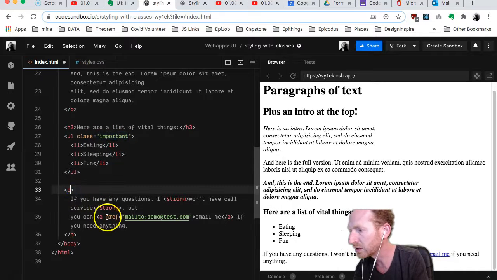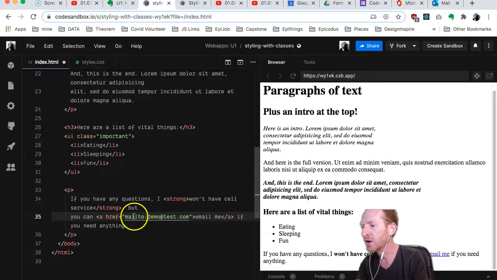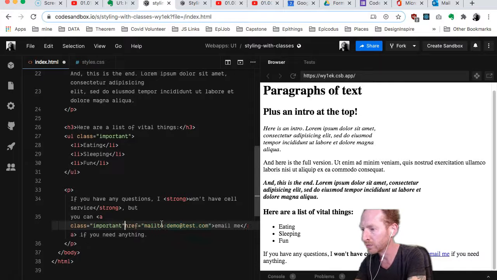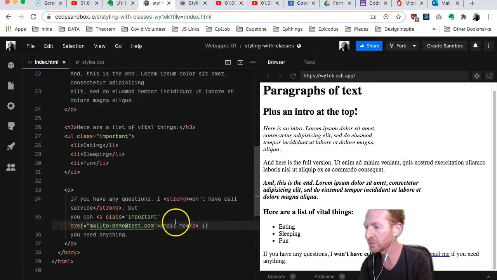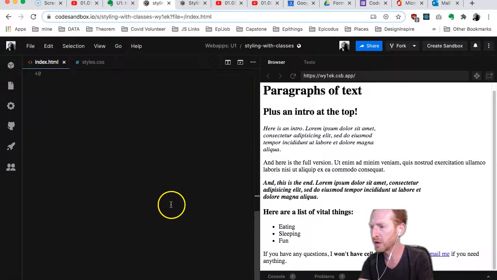Let's make this email also important. Right now it's blue, let's make it red. Both of these guys are red, so it'll be class equals important. Great. Save it.